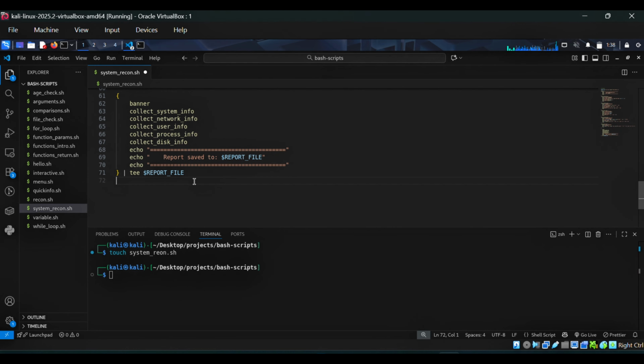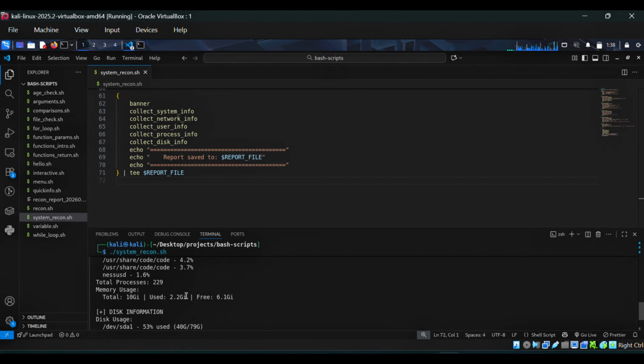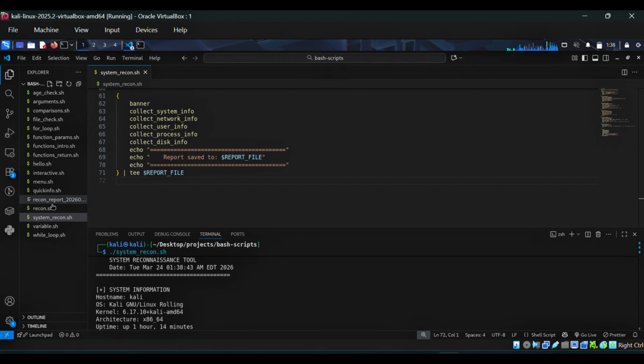So the next thing we want to do is to save our file, then make the file executable by running chmod +x system_recon.sh. Then we run that, and after that we are going to run the code itself, which is system_recon.sh, and then you run it. And now you can see that we were able to run our code, and then the file was exported here.